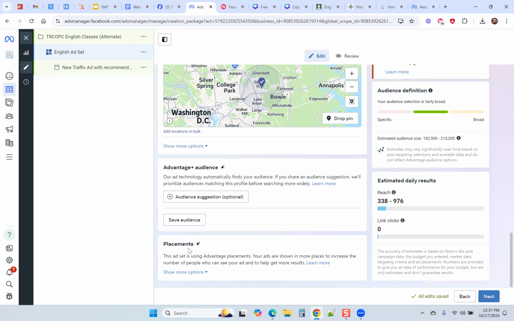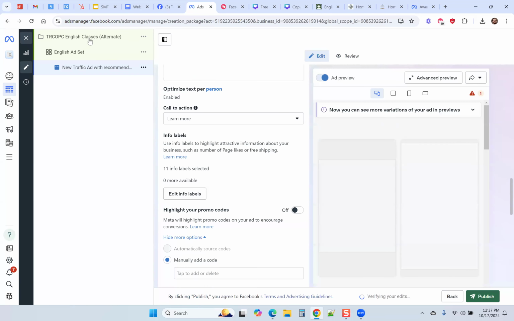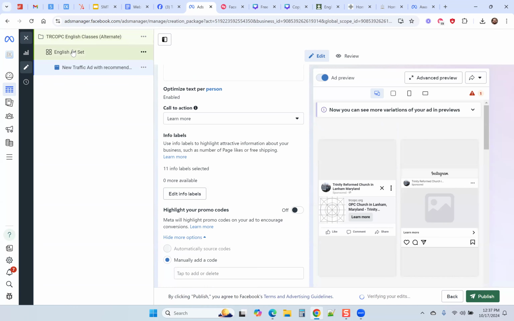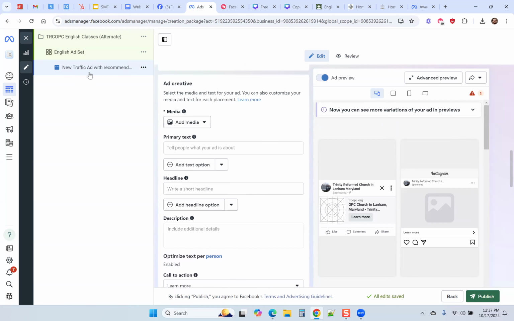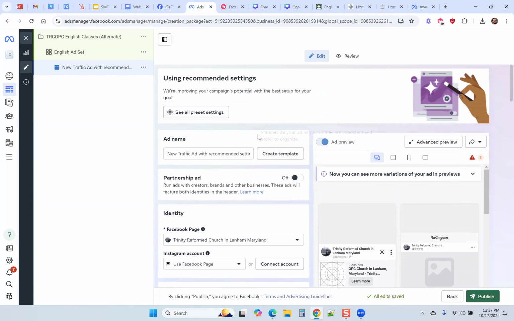In this case, it's basically just going to show the ads across all of the different websites that are in Meta's network, Facebook, Instagram, etc. All right, so that is the ad set settings. And now, we've done the campaign, we've done the ad set, and now we are here and we're actually just going to specify the ad. We're going to create the ad.